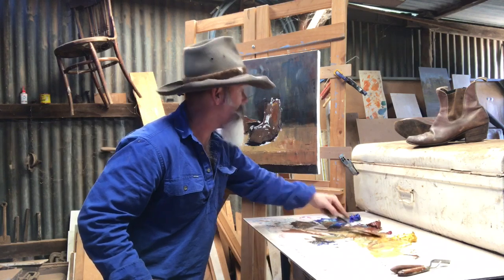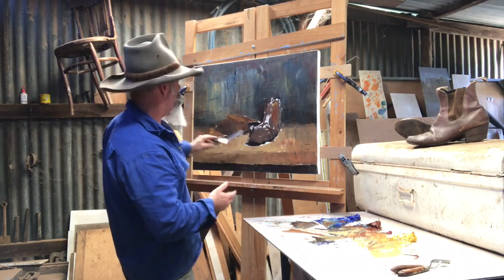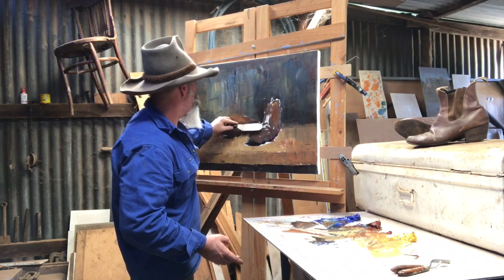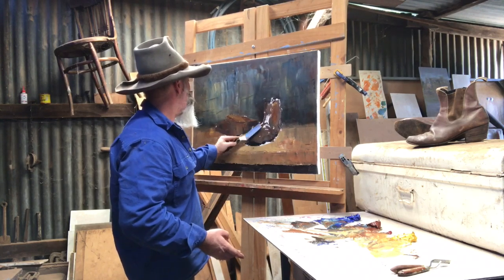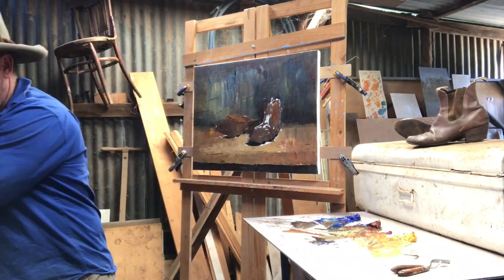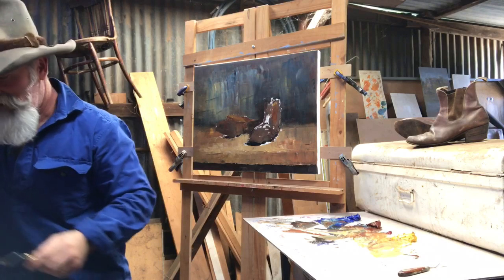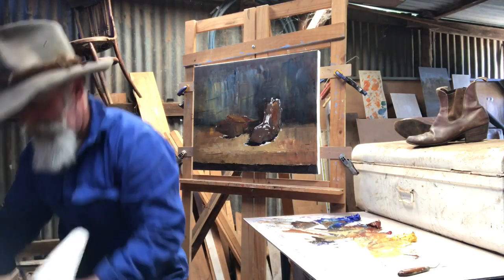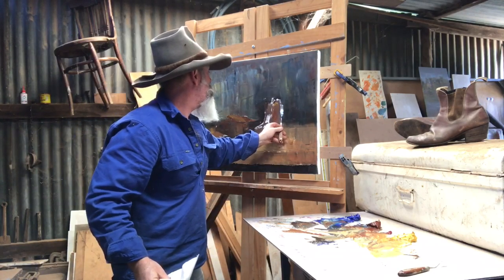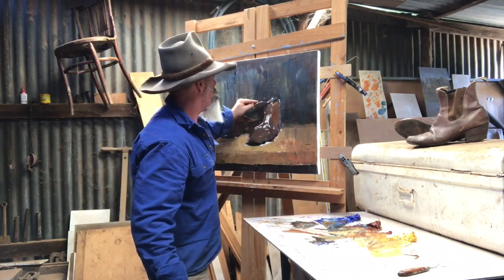Some more red and yellow ochre to intensify the elastic side there again. Just getting rid of those whites. Okay. Slightly smaller knife, that's probably a good idea. That way we can start working, pulling paint around, moving it here and there, going for those subtle changes.